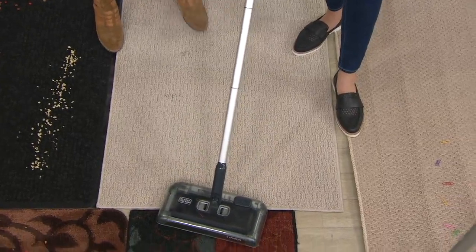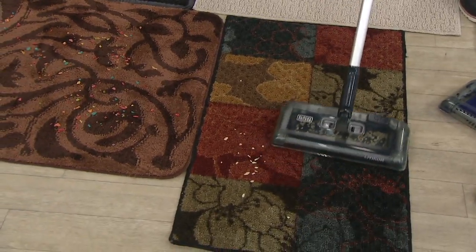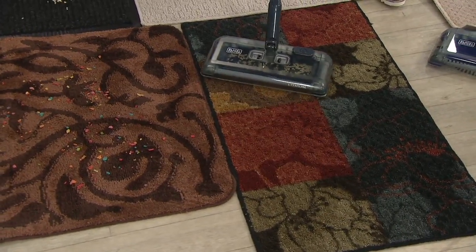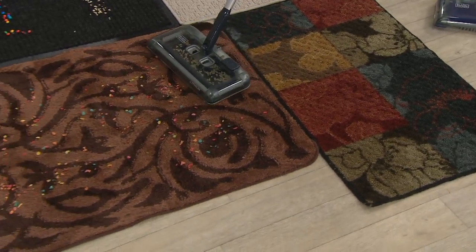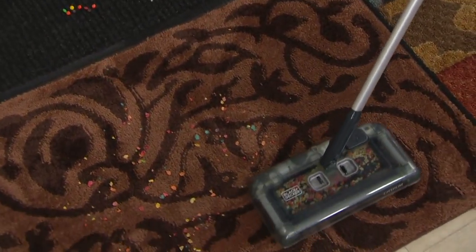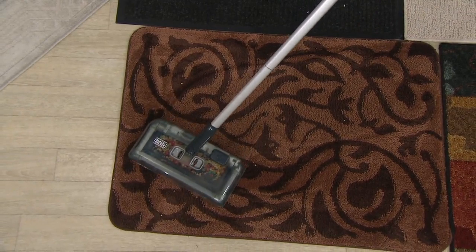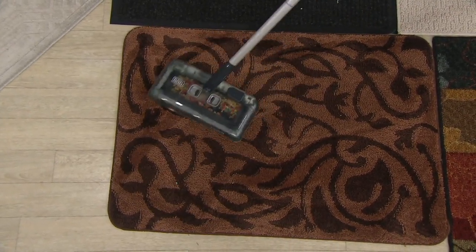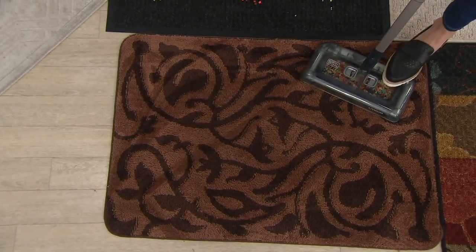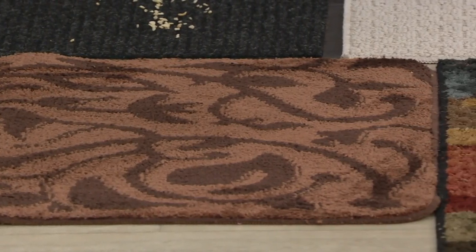You can even go to the little mats — maybe the kitchen mats, the cereal the kiddos spill, or you open a box of pasta and it goes flying. This picks it up really easily, and by the time you'd get out the big vacuum and plug it in, you're already cleaned up with Black & Decker. With forward suction and side suction, a lot of times with a broom and even some vacuums, the reason you're pulling backwards is because it's moving debris around and needs to grab it a second time. With this forward sweeping motion and great suction from Black & Decker, you're getting the job done in half the time, and you're not pushing and pulling a 17-pound vacuum.